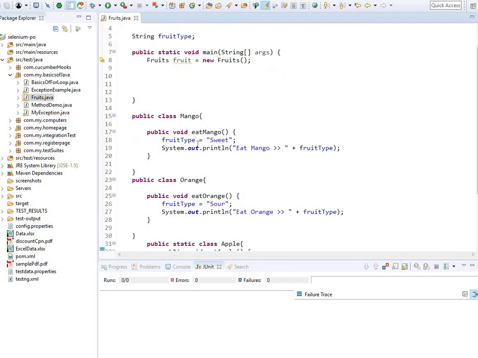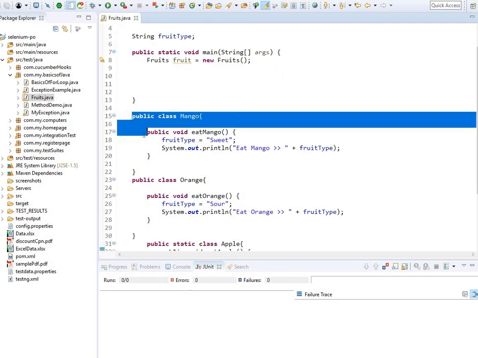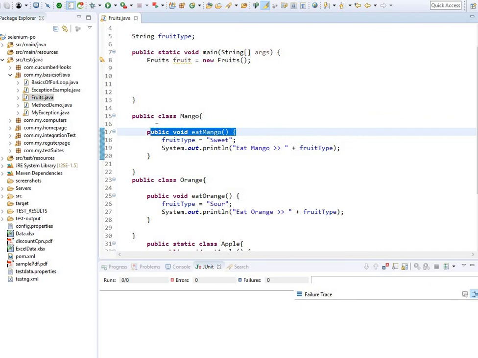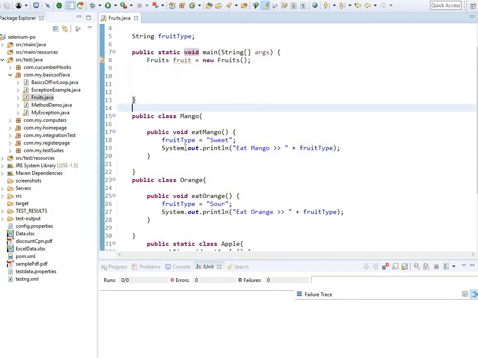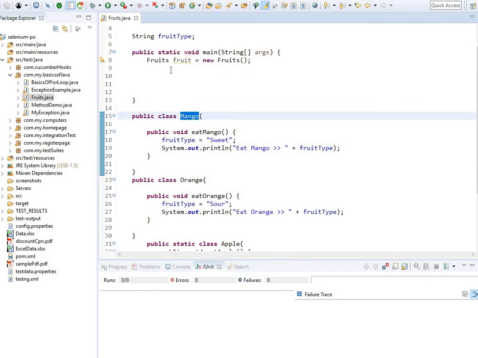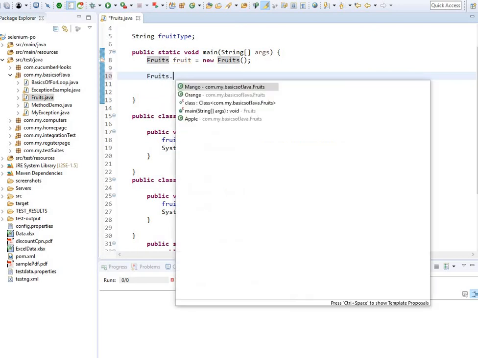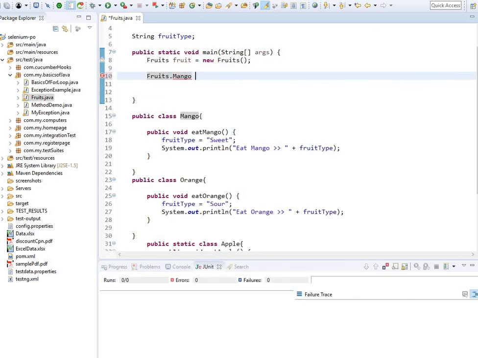So right now my purpose is how do I access these methods to be called into the main method so that I can run them. Otherwise I cannot run, right? So if I need to access these inner classes, the first thing I need is the help of this object here. Fruit, that is the one which is going to help me. So let me go ahead and create that object the way you create it, fruit dot mango mng equals, right?